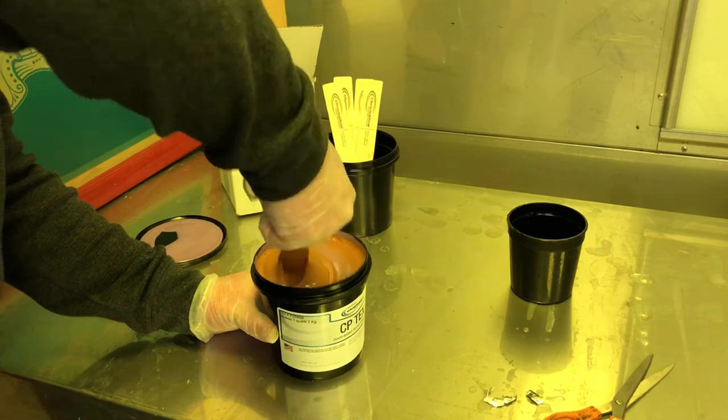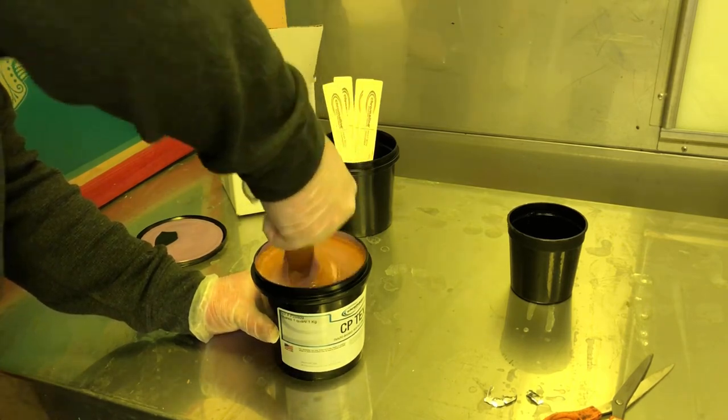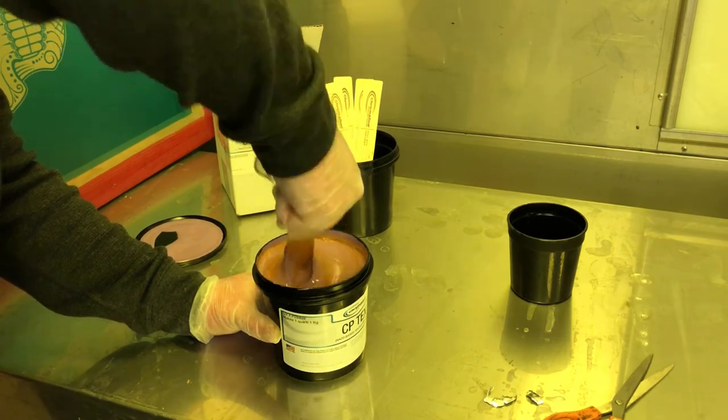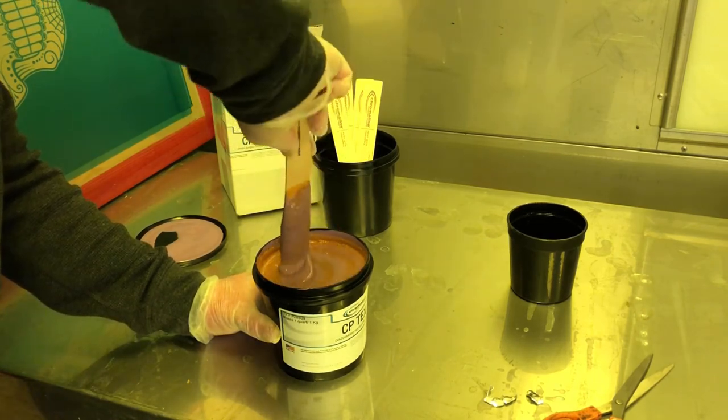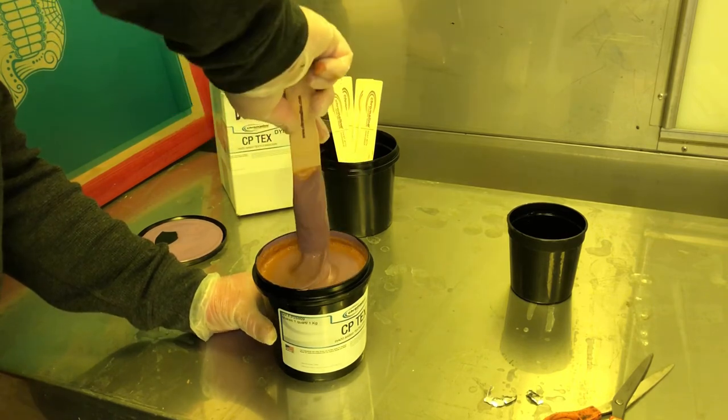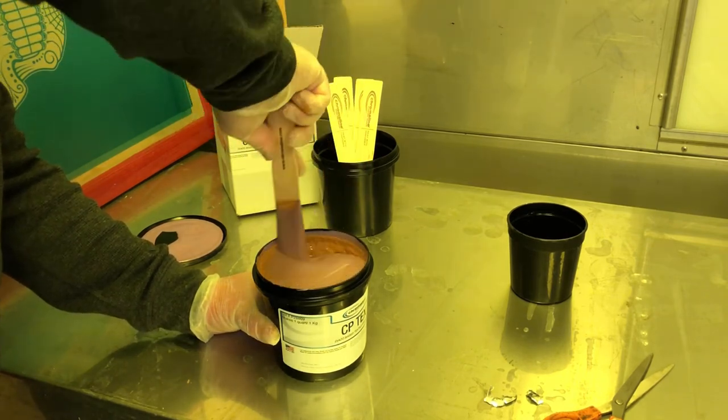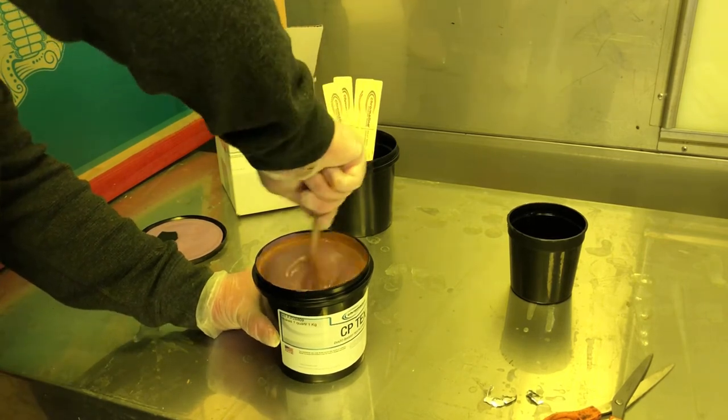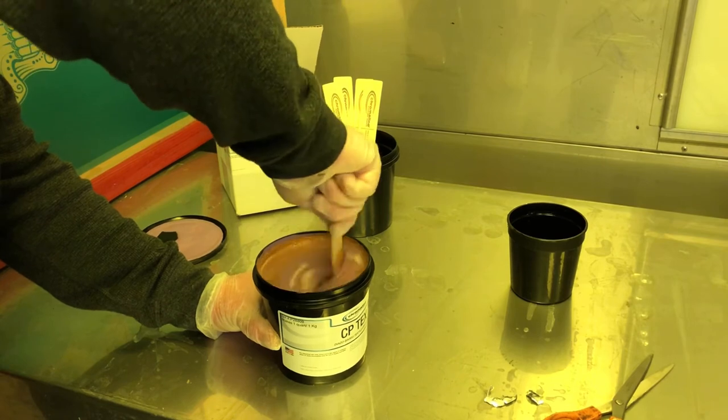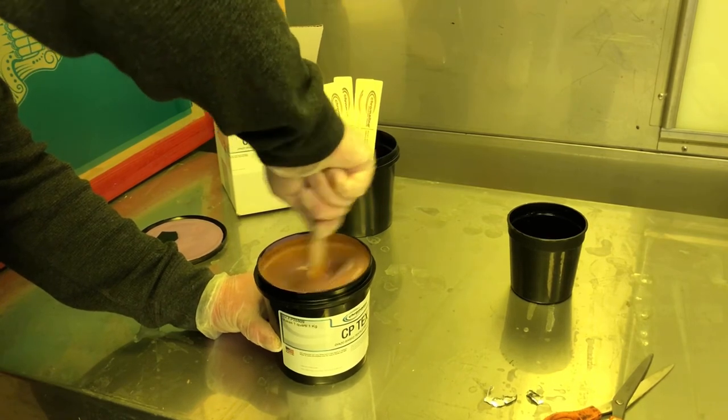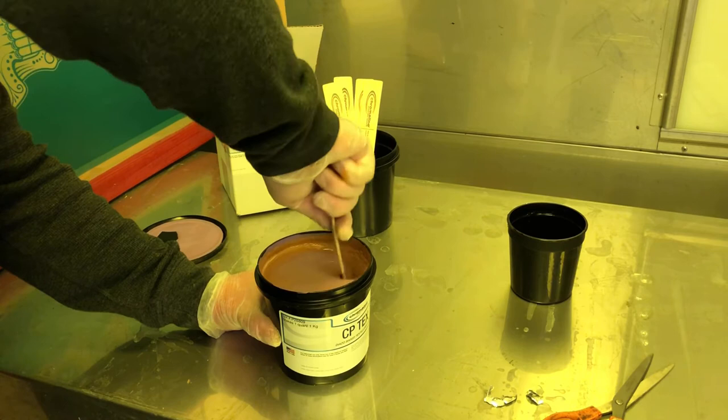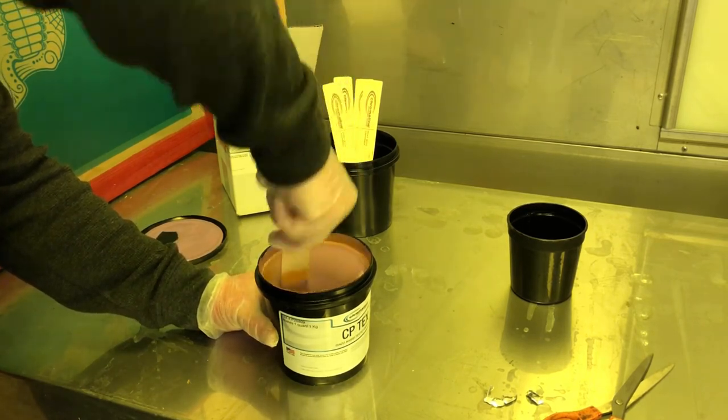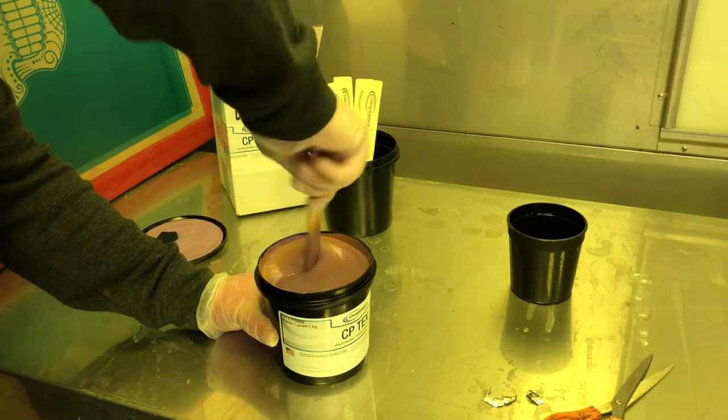I suggest using either wood stir sticks like what I'm using here today, or you can use plastic. I don't like using metal in any form. Usually the edges are sharp on the metal stir sticks, and you can actually scrape off plastic shavings of the bucket into the emulsion, contaminating the emulsion. Also some metals like iron, there's some other metals as well that will actually have a chemical reaction with the emulsion itself.